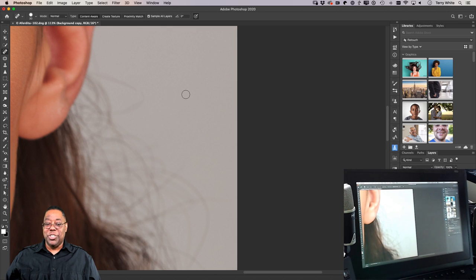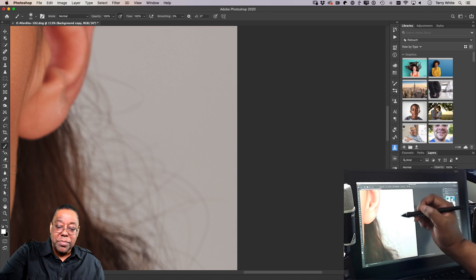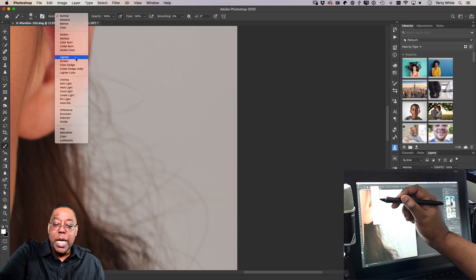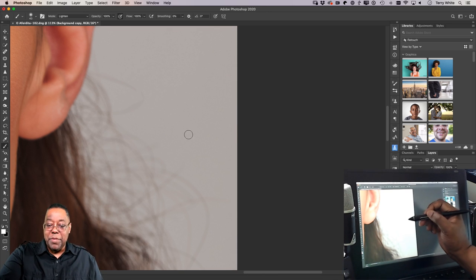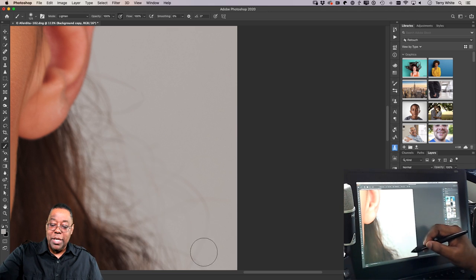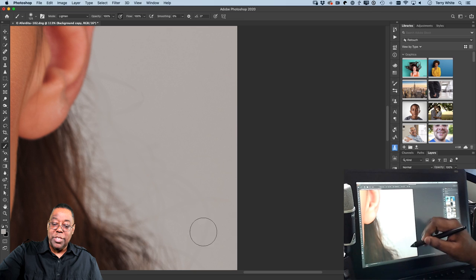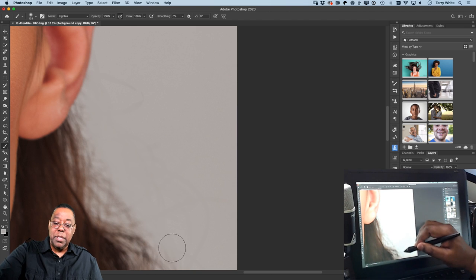Here, let me show you a brush trick. If I change my brush to lighten mode, there we go, lighten mode. So what that's telling Photoshop to do is make anything lighter than the foreground color. And I haven't sampled the foreground color yet. So let's sample it. Option or Alt, click. Now I've sampled the foreground color. Make a nice big brush. And now I can just brush the hair away because the hair is darker than the background. So it makes a nice subtle change using a blending mode right on the brush to make the hair go away. So that's another way to do it.